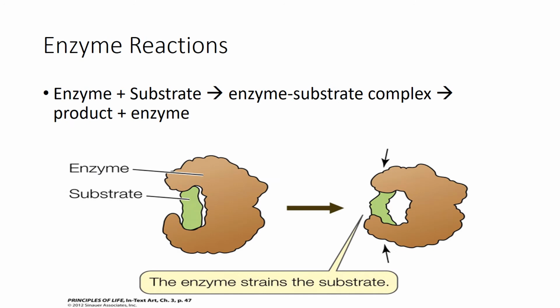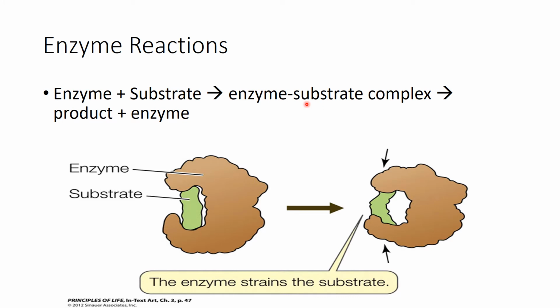So when we talk about enzyme reactions, we always start with two things. We start with an enzyme, which is the protein that's going to make the reaction happen, and a substrate, which is the thing that's going to need to change. When those two things join together, they form what's called an enzyme substrate complex. When the enzyme substrate complex attaches, the enzyme puts something called a strain onto the substrate, and then after the strain, one of two things happens to the substrate. It either breaks down or it gets put together to make something a little bit bigger.